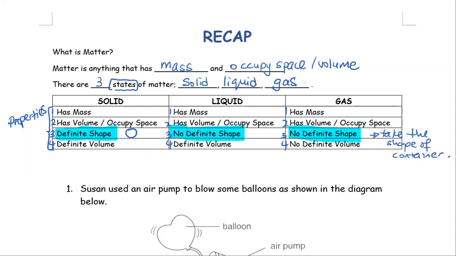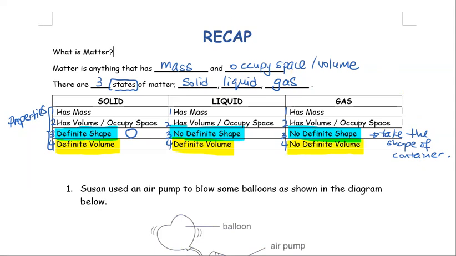All right, but for the volume, solid has a definite volume, which means the volume of space the solid occupies is definite. So if I have 10 books, you will need to occupy 10 books of space. Just like liquid, the volume of liquid is definite. If you have 1 liter of liquid, you will need to occupy 1 liter of space, or 1000 cubic cm of space. But gas, the volume is not definite.